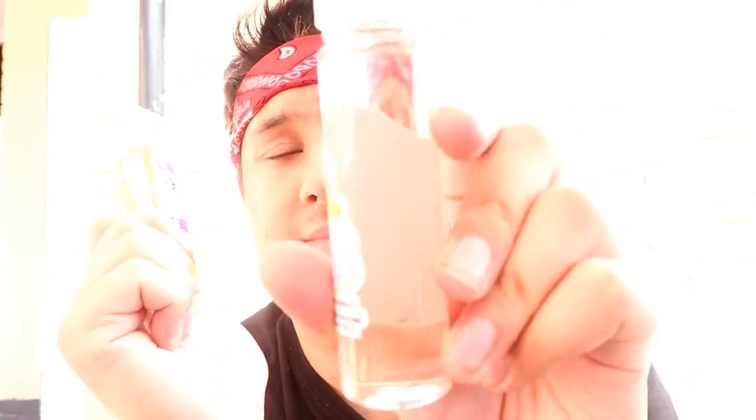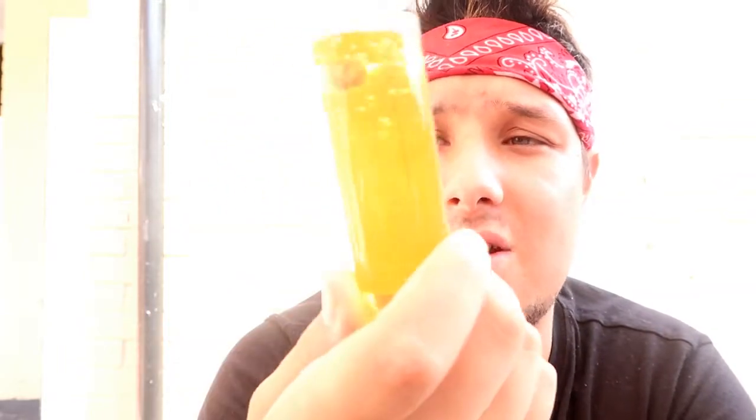Moving on to our final flavour — just look at the colour of that. Another crystal clear liquid, but it's gone yellow. I think I may have left it to steep for too long. It had a tiny tint when I bought it, now it's a proper yellow. But this is Randy Palmberry — pomegranate and strawberry — and on the smell I'm getting strawberry with a light hint of what I think is maple or mint.